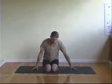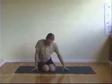To come out, take the weight off using the arms, come back to Vajrasana, and very slowly go to both sides so that you're again lubricating the knees and massaging them out. Swing both around to one side as you did in the last video. Flex and point the feet several times, inhaling towards you, exhaling away. Bounce the knees up and down to relax the knees out.